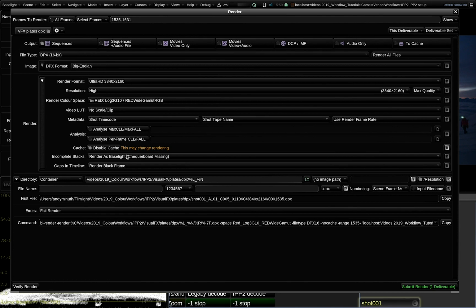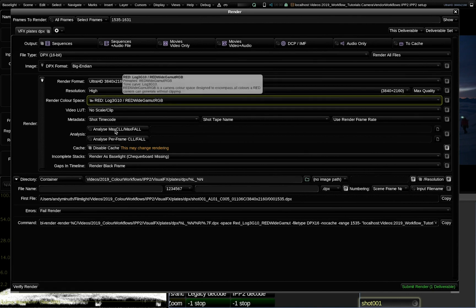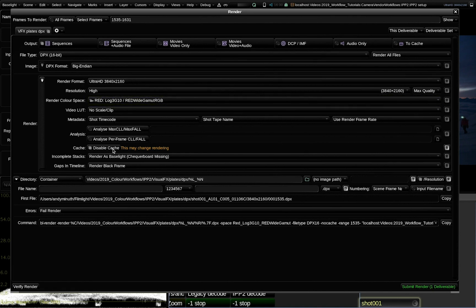So to be on the safe side and to not throw away any information that we got from the raw file, I suggest to use a 16-bit DPX format. For the render color space, as I said, I use red log 3G10. You should not use a linear encoding for DPX plates, because otherwise the information above diffuse white, so the values above 1.0 in linear, will be thrown away and clipped.